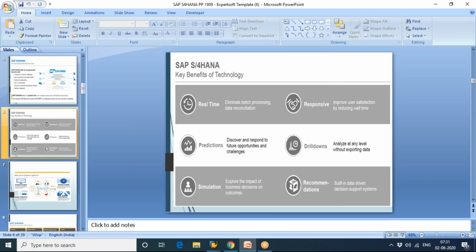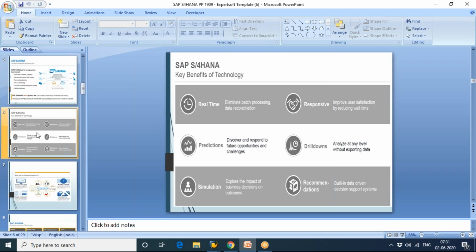Now it's not the case in S4HANA. Since it is in-memory and has the HANA database, he can run his MRP n number of times at any point of time, even at night, during the day, or during normal production. The SAP HANA database processes a huge amount of data in a short span of time. That is the capability of S4HANA.